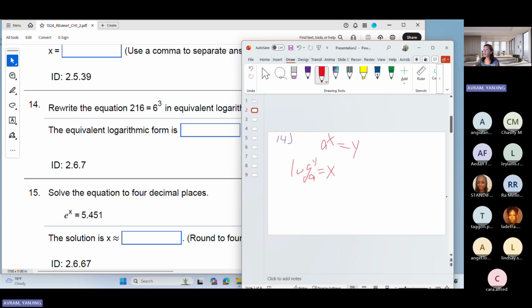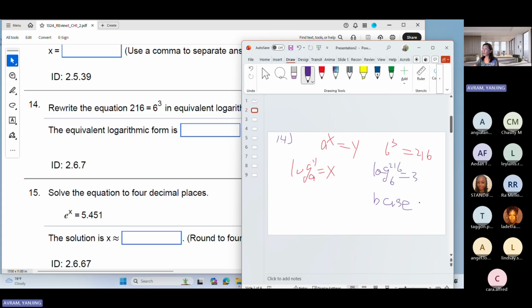So if you remember this one right here, then you will know how to convert it into log. If you write down 6 to the 3 power equal to 216, now you can just convert this one. My a here is 6. So this is log 6, and remember the power goes to the right-hand side. The base stays the same. The base in the exponential and the logarithm is also the base. The exponent is the logarithm, so the exponent goes to the right side, and then this 216 goes here. You only have 3 numbers.